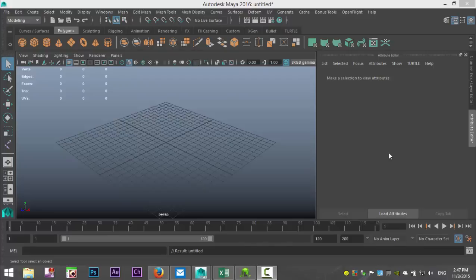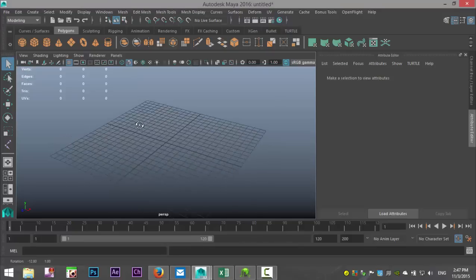Alright, well today we're going to create a game prop that is probably one of the most common. We're going to create a wooden pallet, okay? And we're going to model it, we're going to UV it, we're going to texture it, and we're going to bake out the color map so you have your model and your color map ready to go, alright?